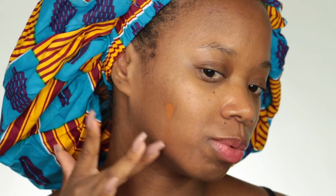These foundations are supposed to be full coverage, and I really do enjoy full coverage because I like to be big. Let's see how this works. This does feel a little bit thick. What y'all think? Might I have to actually work it in? So this is Y533 on this side, and this is R510. Let's just swatch it and see. This one looks a little more yellow. This one looks a bit red.